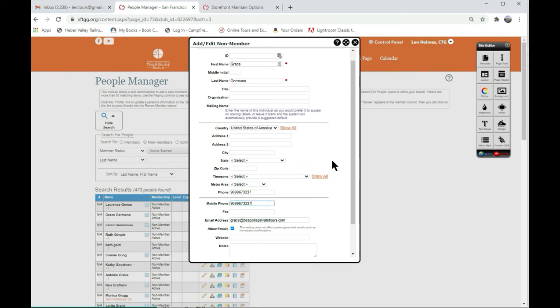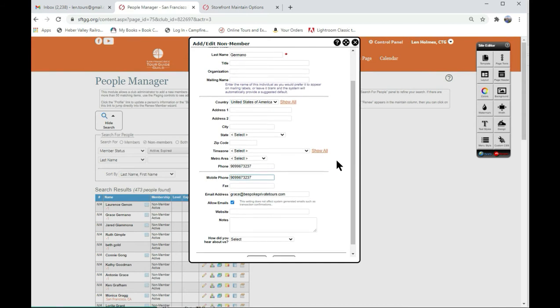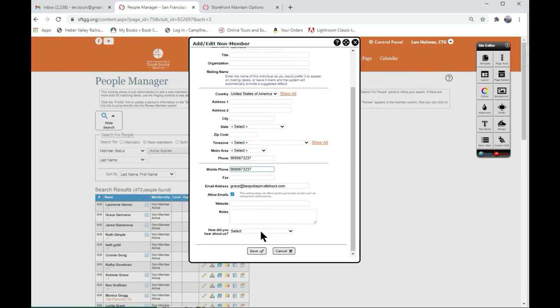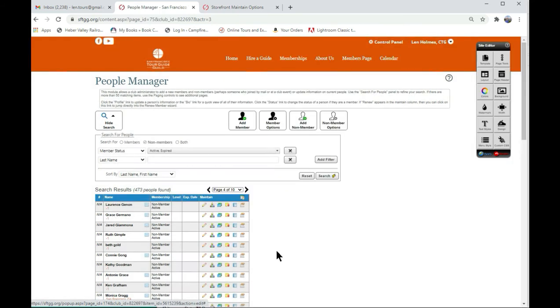We don't really need to do anything here with this right now, but down the road we may use this "How did you hear about us" field, where we can collect on the drop down, and we can select one of these "How did you hear about us" values. That will help us sort or distinguish different non-members from others. And so the full functionality of that is yet to be determined. But I just wanted to show you what the data table looked like.